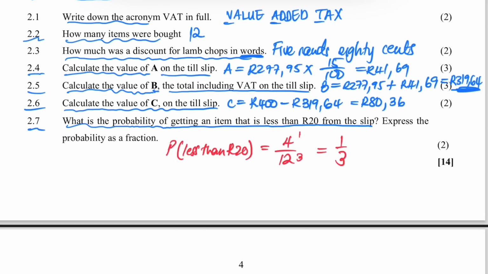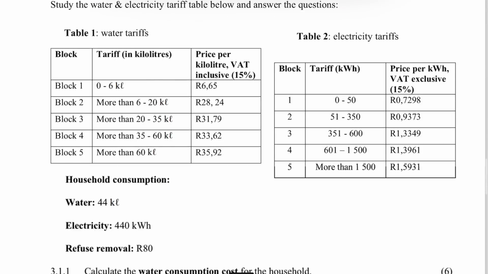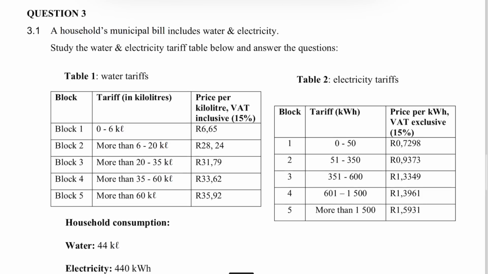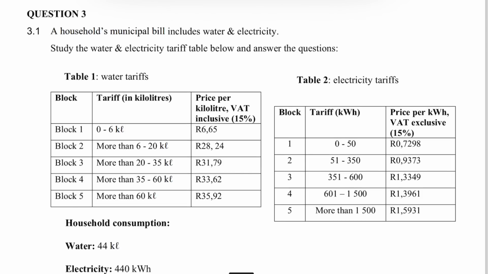It's a third, right? The question says express it as a fraction. You leave it like that, 1/3, as a fraction, and if not, in decimal form, guys. Let's go to question 3, the second last question. Remember, we have 4 questions, guys. You need to pay full attention here.